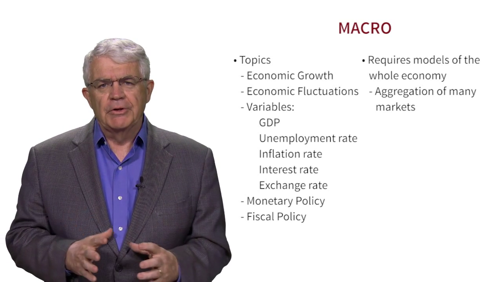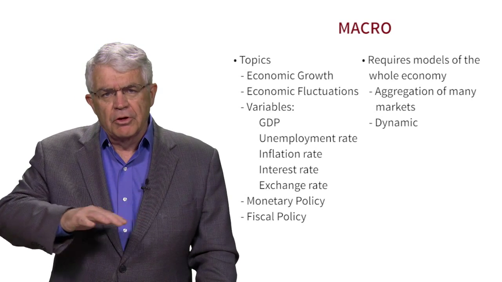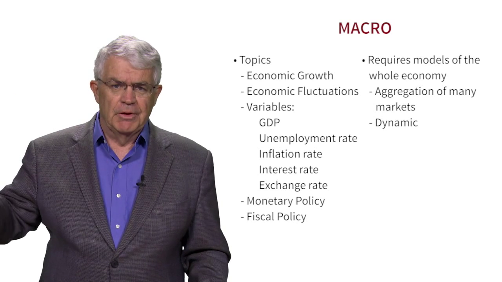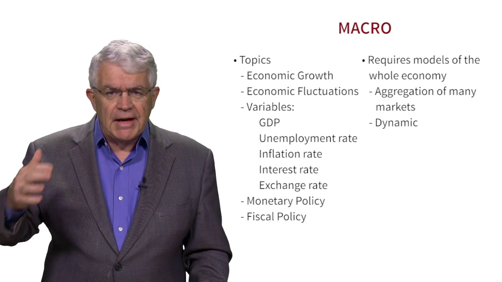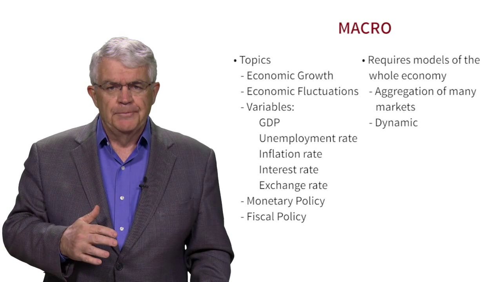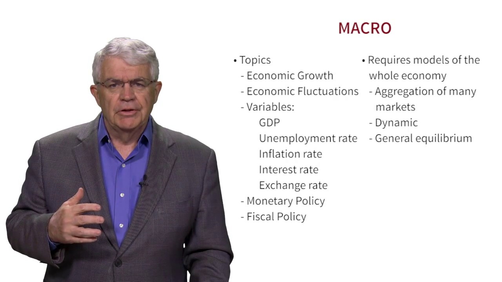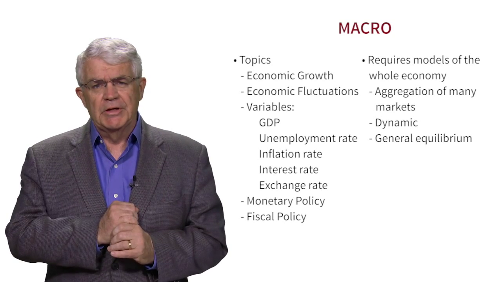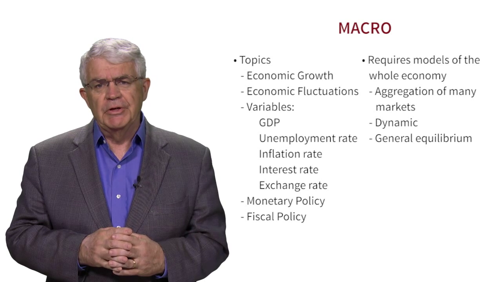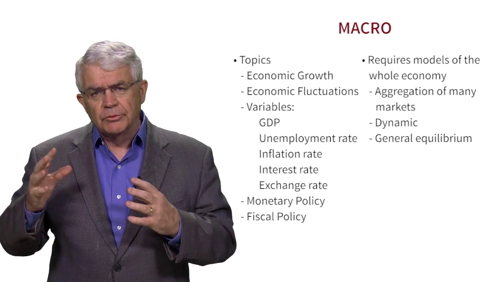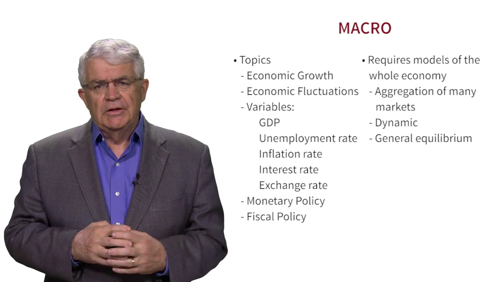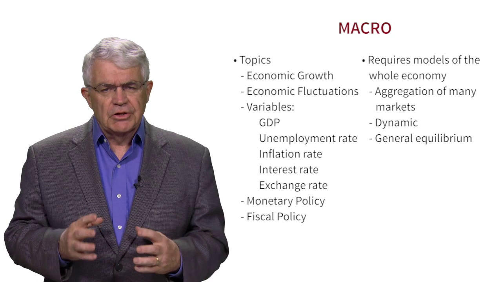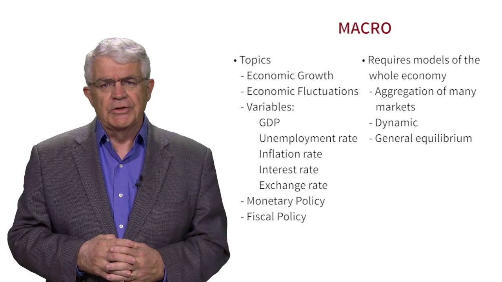This model of the whole economy also has to be dynamic, because after all, growth is what happens as an economy expands over time. And these ups and downs in the economy represent things over time. So the dynamic things are important in these models. We also want to think about equilibrium in these models. Just as we considered equilibrium in the supply and demand model, the intersection of supply and demand, we need some concept of equilibrium here to see whether our model settles down, whether it explains the reality. It's called general equilibrium because it considers all markets in the economy, not just the bracelet market or the pumpkin market or the bicycle market.